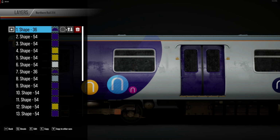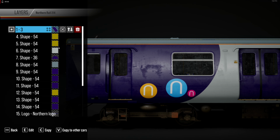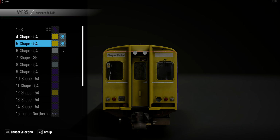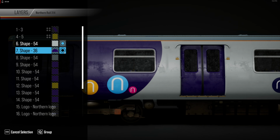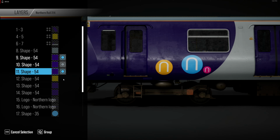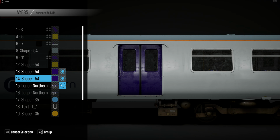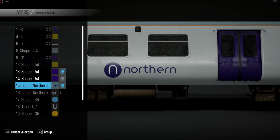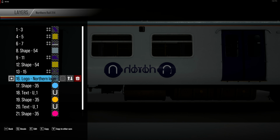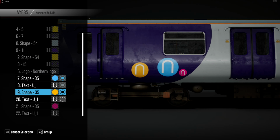Now this is where the fun begins, because now what I'm going to do is group everything up that I can. Obviously the roof can't be grouped. It just makes it easier when transferring over onto the other side. Obviously I can't group that, it has long layers. Just makes everything a lot easier.